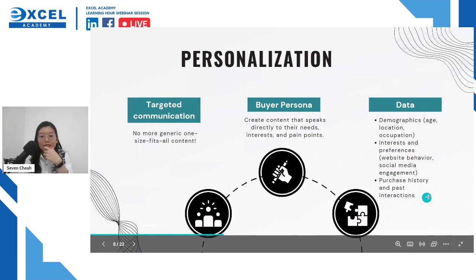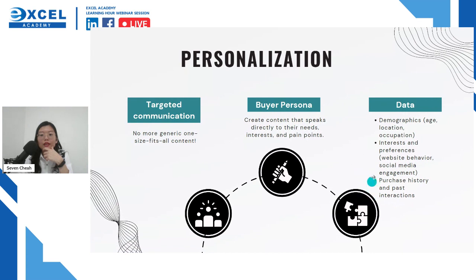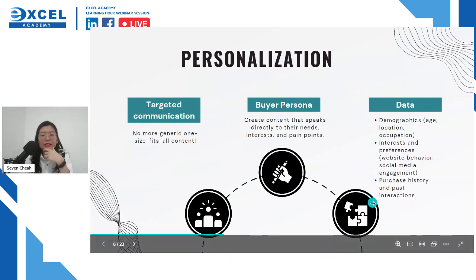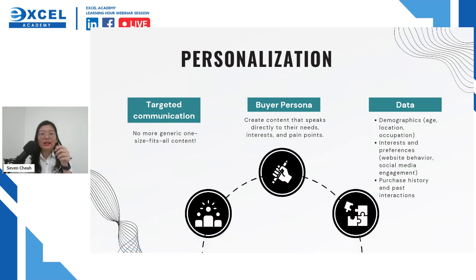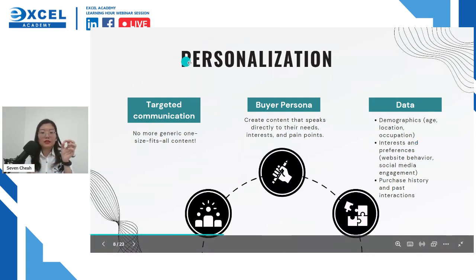And the next thing is, for those in e-commerce, if you could know the purchase history, or probably a retail shop also. For a retail shop, if you have members, you can track their purchase history through the membership. If you could know about their purchase history and also interactions, you can even design certain messages for them so they could consider coming back to you again next time when they're trying to purchase this. So this is the key of personalization.